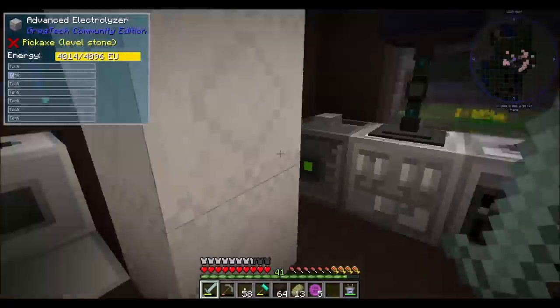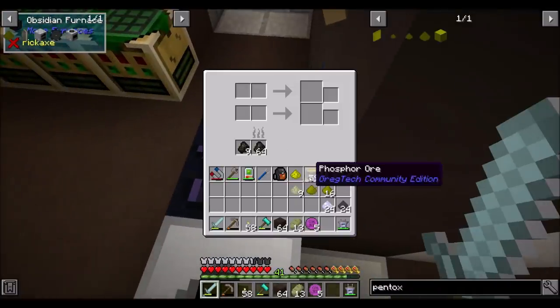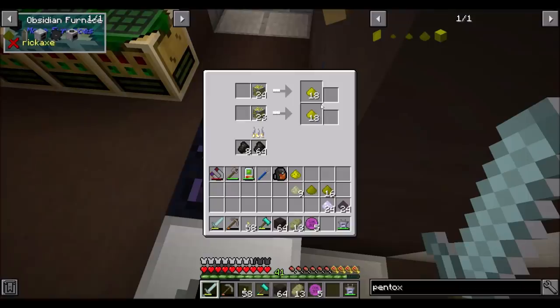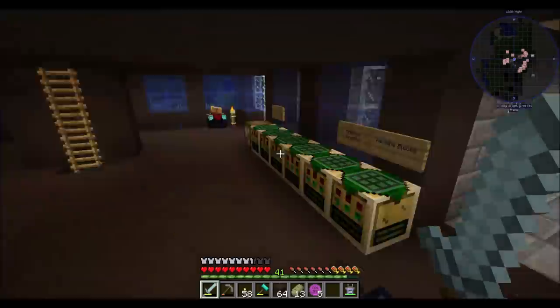So what we need to do, I found this phosphorus ore in a vein with apatite. So basically I took apatite. Does it have a recipe? It does too. So if we need to make some more, it's cool, right? But it has a recipe and we can find it with apatite. I found a vein not too far away. It was over in that direction.